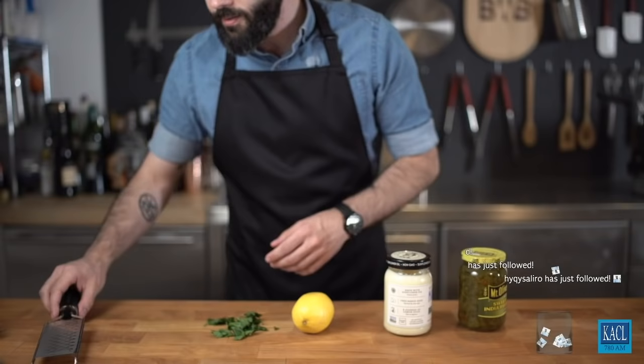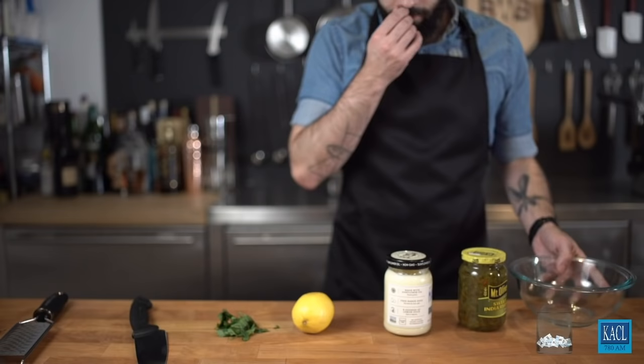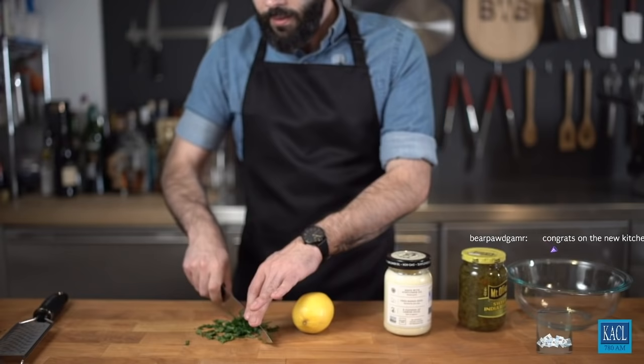So let me get a bowl going here, where are my bowls? Here we go, a little bowl for the tartar sauce. I'm gonna give this guy a little choppy chop. Also, tartar sauce only gets better with time. If you make this the day before, it's gonna taste better the next day because everything's gonna have gotten to know each other and mellowed out and mingled. It's nice to let your flavors get to know each other.